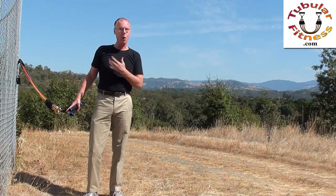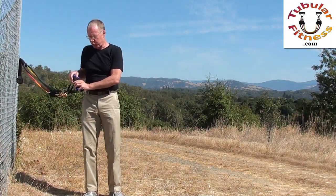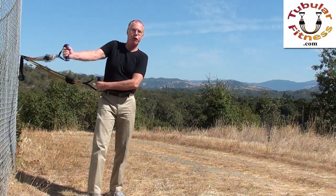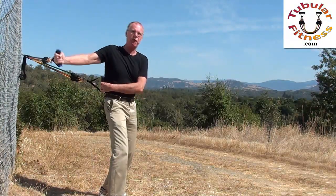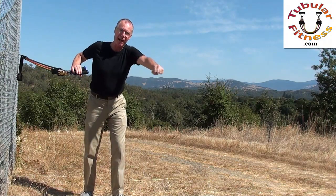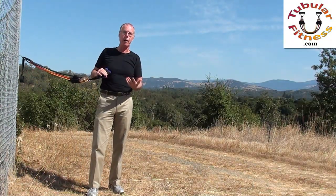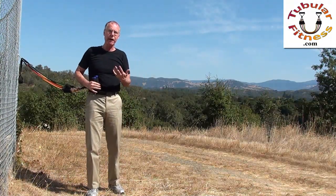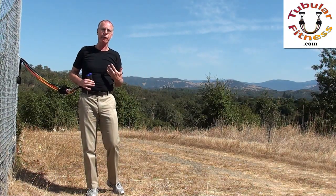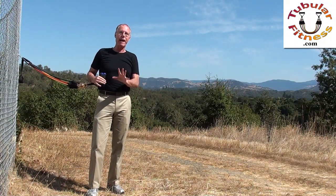There's a static contraction. You know how it works, so you could go ahead and apply this to all of the basic 4 exercises. You can try it with fly movements, but it's going to be an exercise that lends itself to multiple joint exercises, those being the presses and the pulls. I've made a video that shows a quick go-through of static presses and pulls through the basic 4 exercises if you want to take a look at that. But this is just a great way to gain strength very quickly.